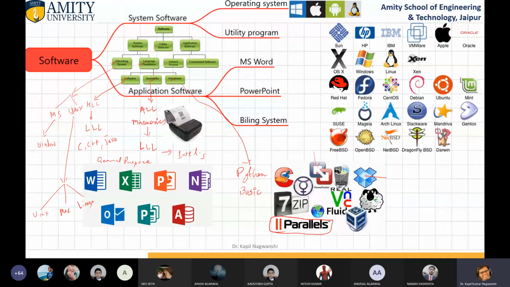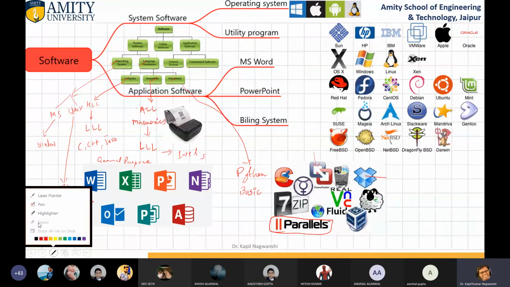Apple is a very glamorous operating system. Everybody wants to purchase Apple because of status symbol and some other things. But one feature I definitely agree with in Apple is the high degree of security. So a high degree of security is there with the Apple operating system. These are the operating systems, special kinds of programs.